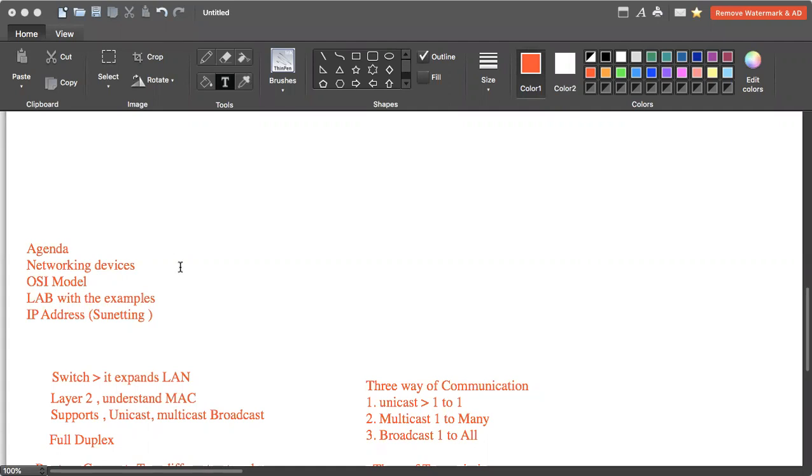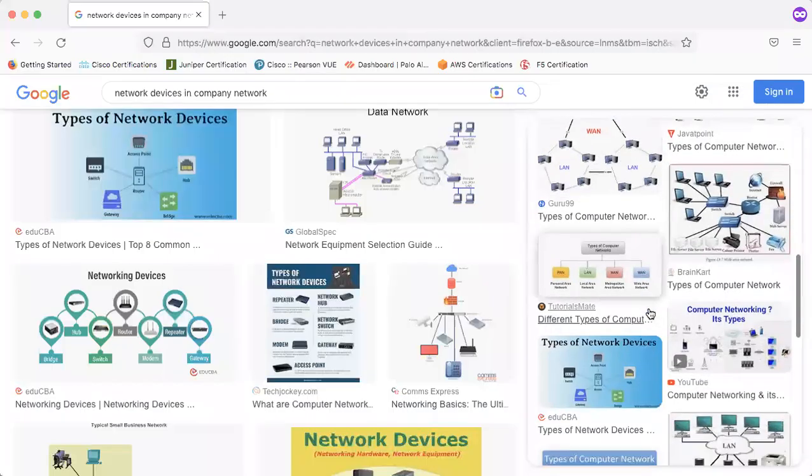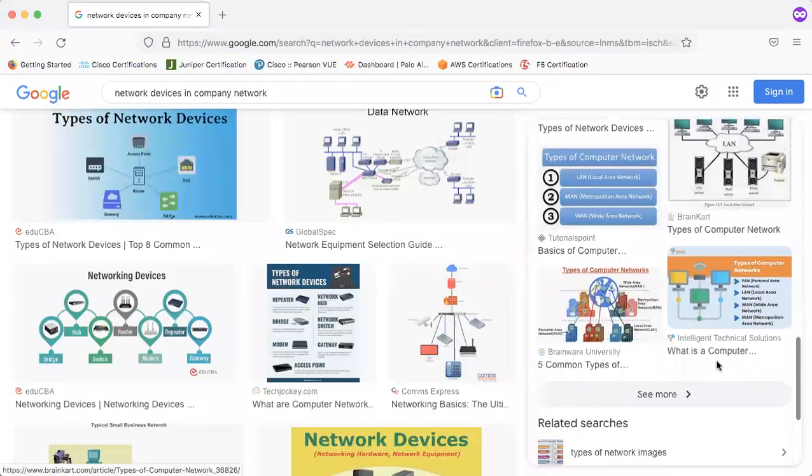This is just you clicking on images. I just want to show you what devices primarily you would see in the network. So here we go. I hope you are able to see this screen as well.